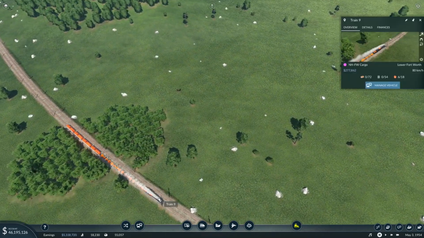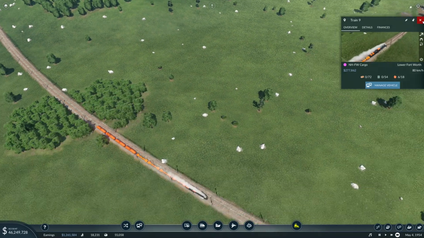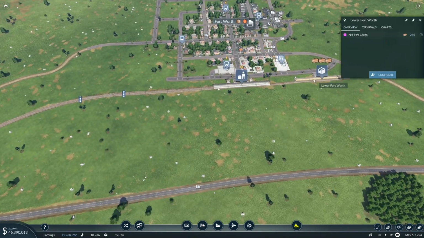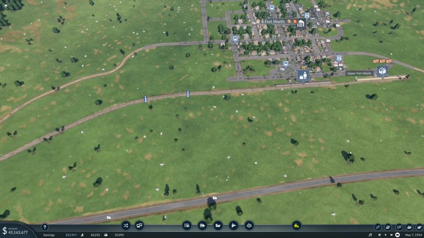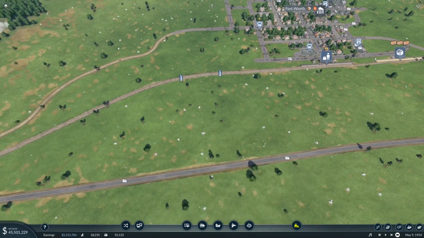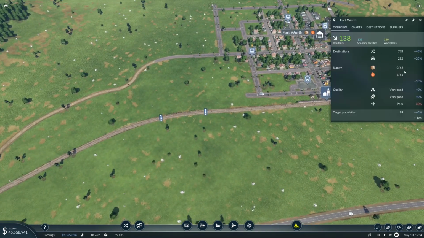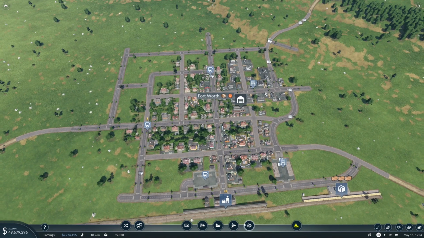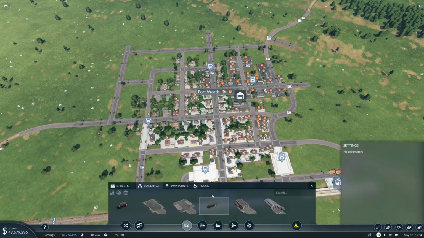Are we moving any oils on this? Oh, yes, there's fuel coming back this way. Nice, I like that. Are we seeing a lot more of this? Oh, yes, tons of it. Okay, so hopefully that will at least be much fuller going that way. How much does this thing actually need? 55 only.